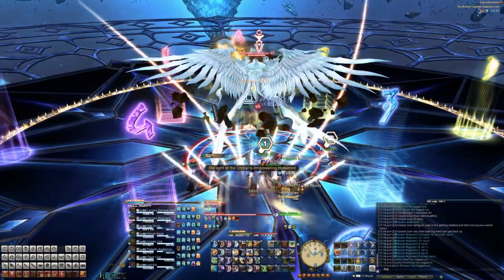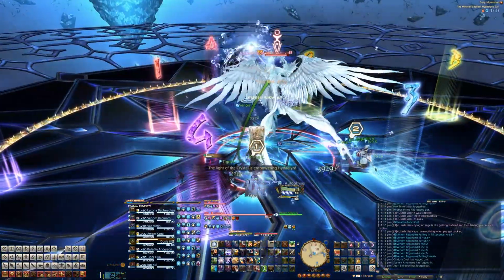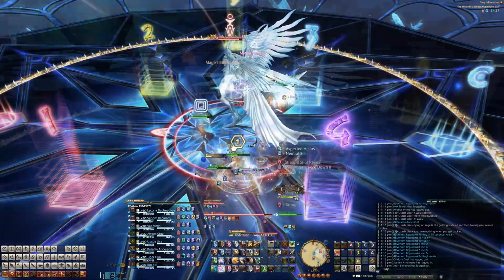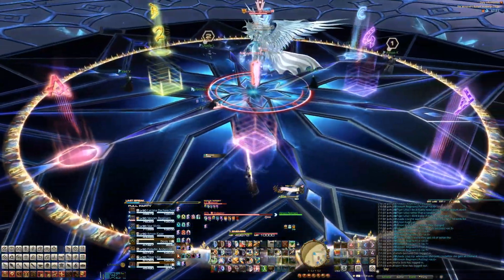For the elements, Earth is a party stack, usually taken under or behind the boss. For water, you'll want to split up into your healer groups, as each healer will get a water AoE on them. And for ice, everyone will get their own AoE, so spread out away from each other, preferably around your clock positions.